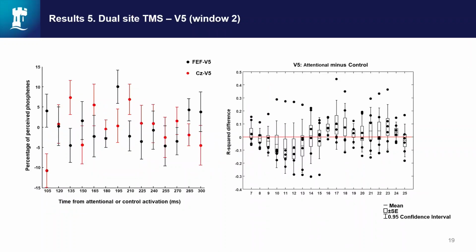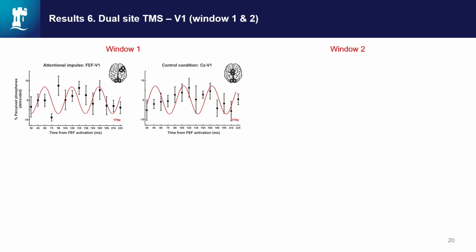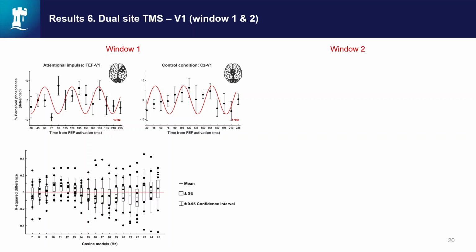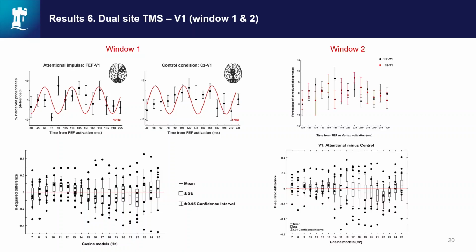It's just window 2, but we can skip because I feel like we are at the end. And then we repeated everything with CZ V1 against FEF V1. And unfortunately, we found no difference between CZ and FEF. So we didn't do any other analysis because this was the first thing to test. The same is true over time, a bigger time window.